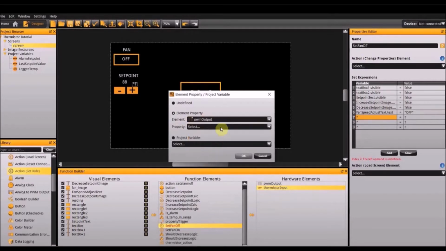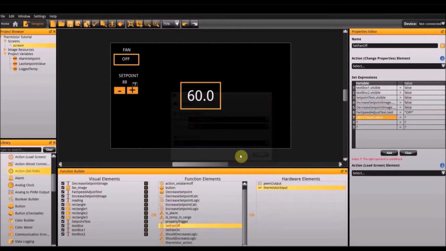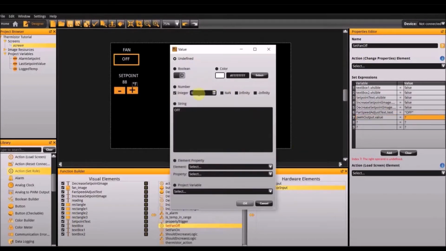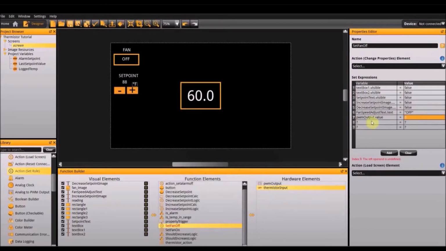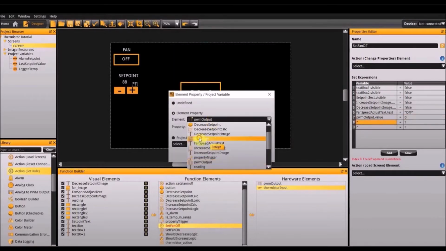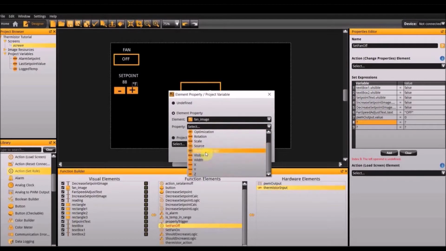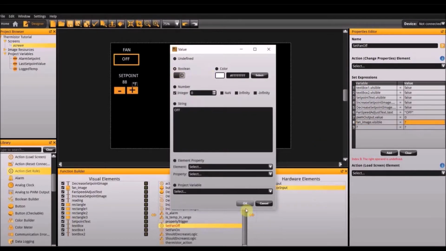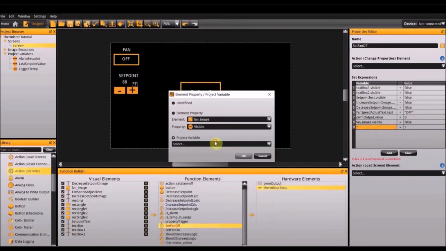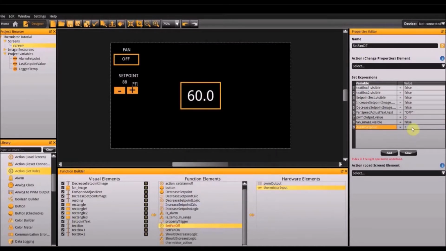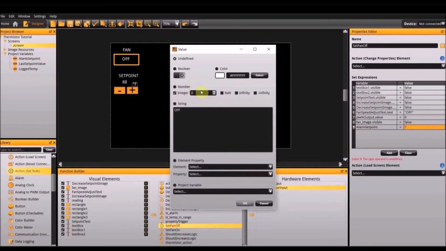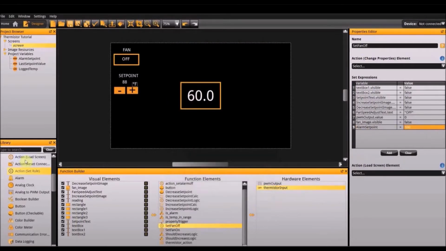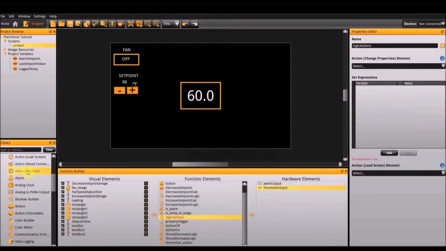Seventh should be PWM output dot value, and it should have a value of 0. Eighth should be fan image dot visible should be equal to false. And then ninth should be alarm set point with a value of 100.